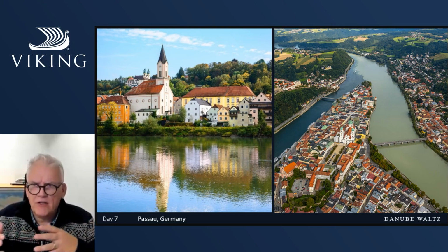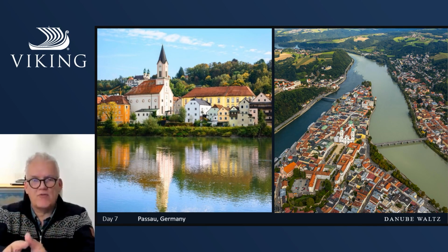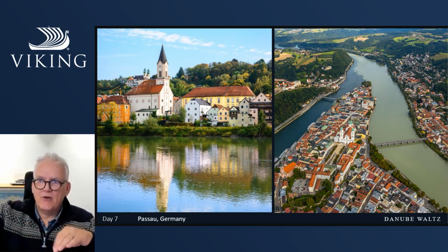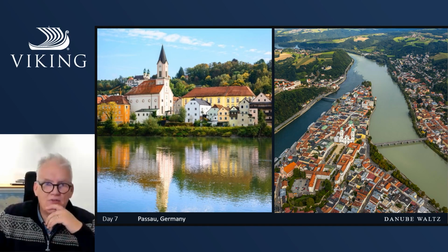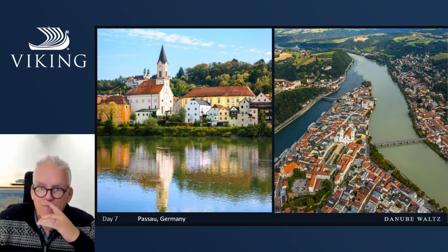The Ilz comes in from a slightly different angle, but these 2 rivers come together. One is kind of muddy, the other one is quite clear. And for quite a while, those 2 streams kind of run alongside each other. So that's not some shade or some clouds that you see there. That's exactly what the rivers look like, the darker blue and the muddier river.